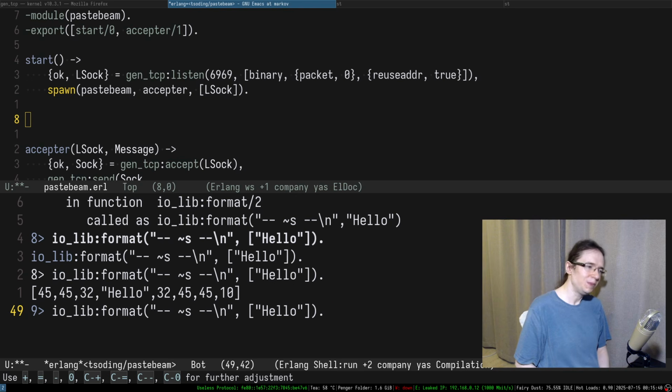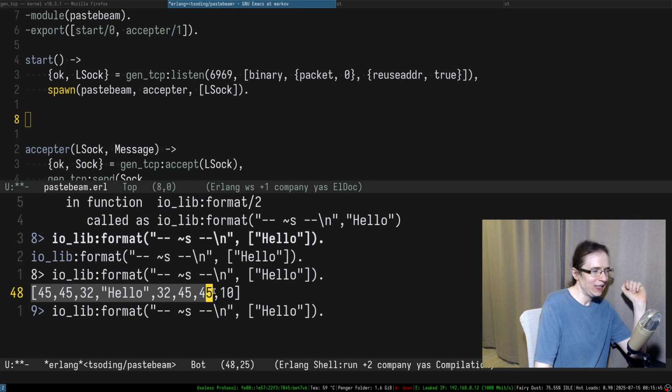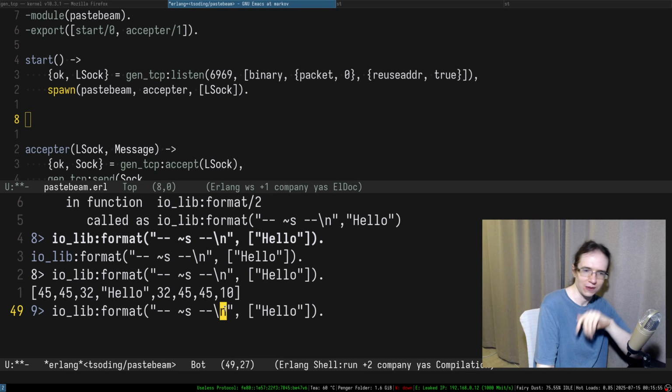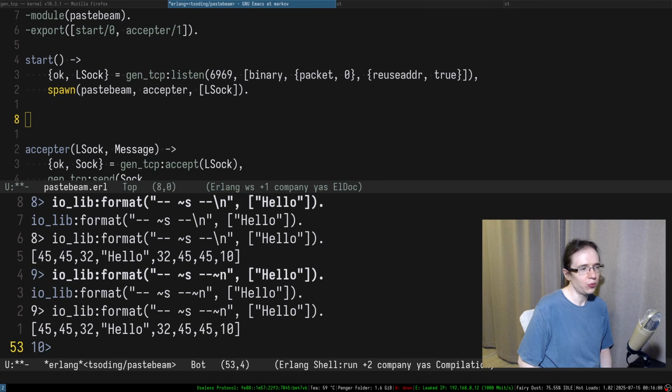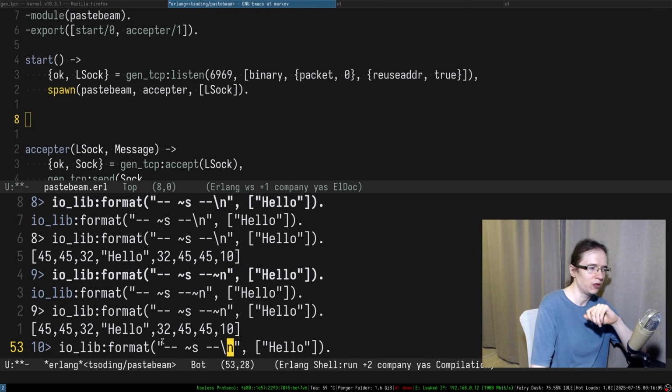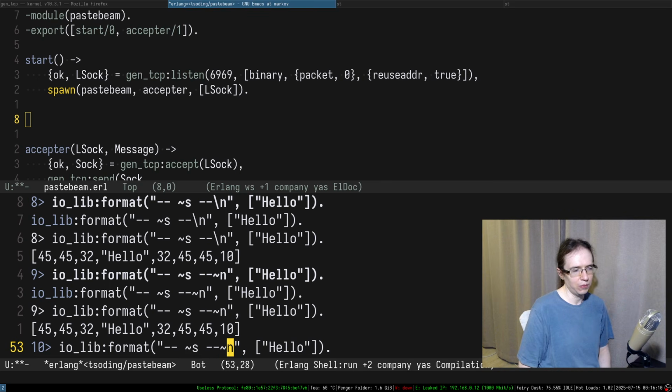Very interesting. I mean, it returned a string, and a string in Erlang is a list of characters, right? But then this thing is a separate string in here. So the strings in Erlang are kind of complicated. New line is an I thought. Well, it works both ways. Suppose backslash n is escaping on the level of a string literal, and tilde n is escaping on the level of the format function, I think. Right, so I think that's how it goes, but whatever.